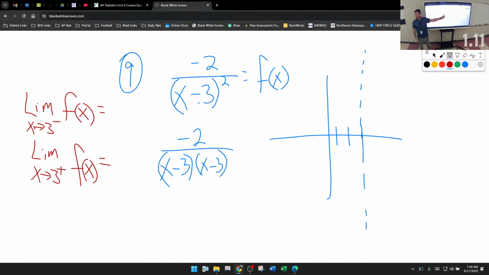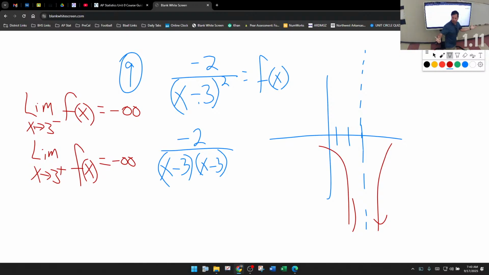So you got a number divided by a really, really small number, which actually makes it a really, really big number. Except in this case, it's a really small number because it's a negative. So I'm headed down to negative infinity on both of those. Okay? And again, the squared should somewhat tip you off that it's probably going to do the same thing. We kind of have some bouncing going on, right? And you guys learned, I don't know how long ago, negative over positive is a negative slope. And if you got a negative slope, you're going downhill. In this particular case, we got both of them down here. If that was a positive, guess what? Both of these would be going up.